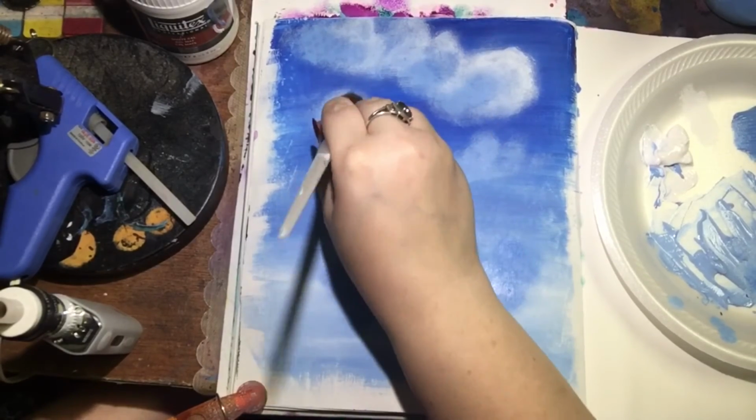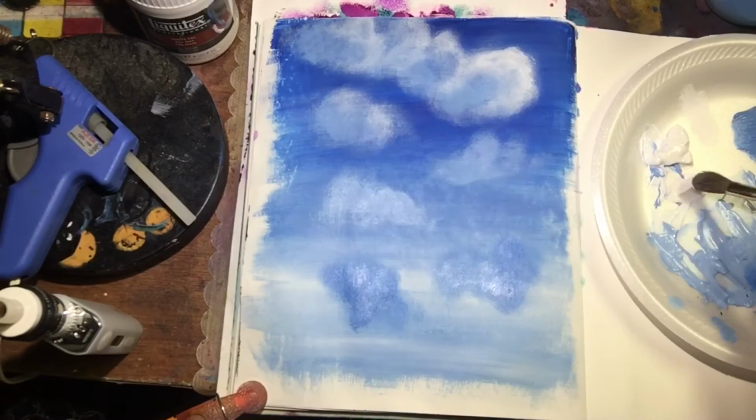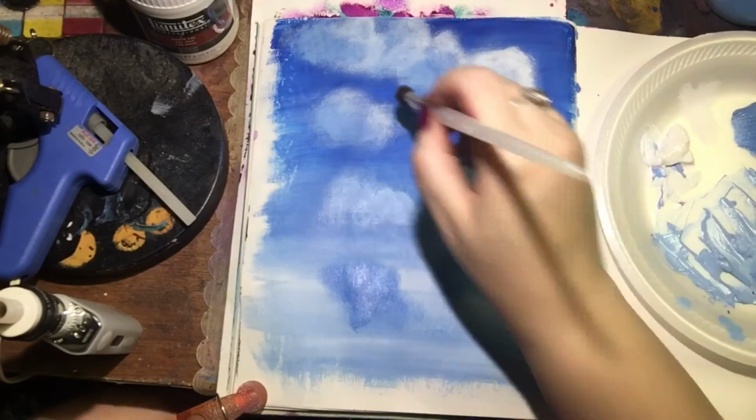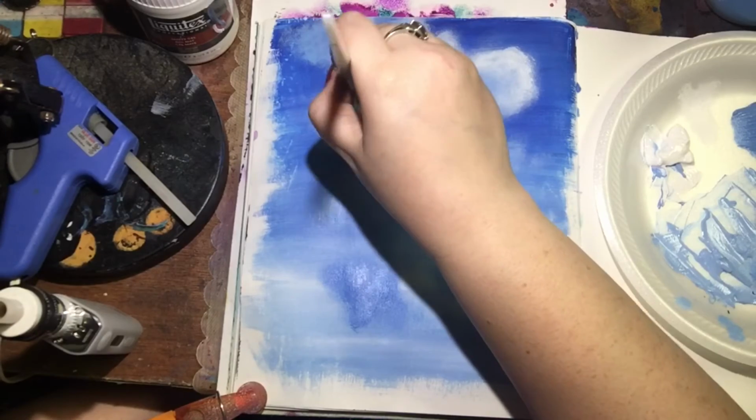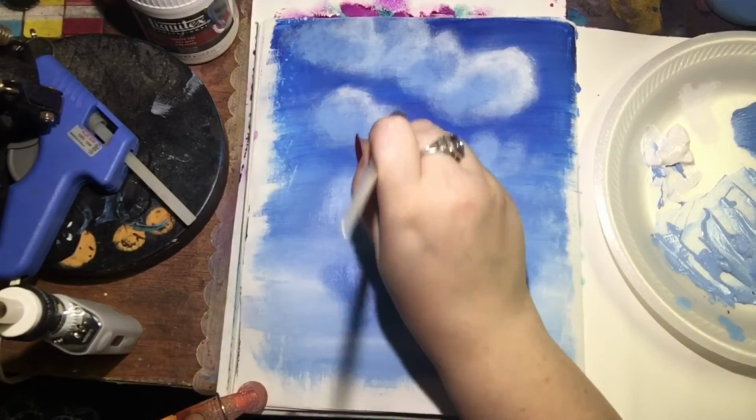The key ingredient to these clouds is the highlighting. And if you're having trouble with that, whatever angle the light is coming from, so mine is coming from the right, so I'm angling my brush to the left, and I'm pushing that white paint to the right, to the edge of that cloud.